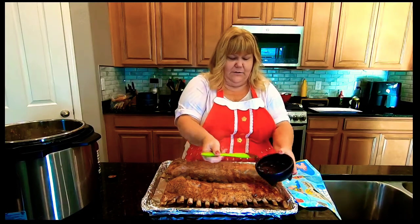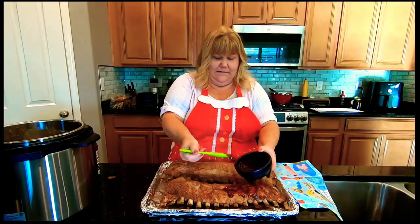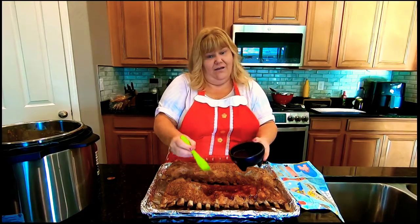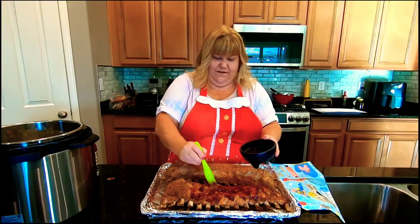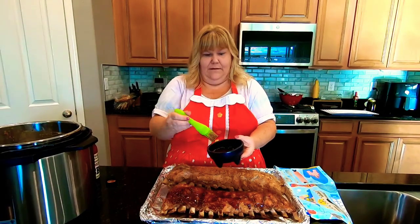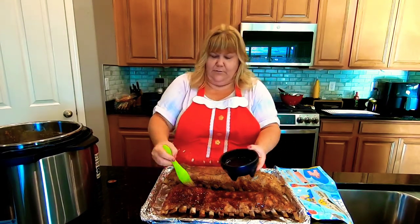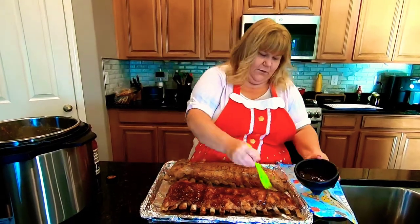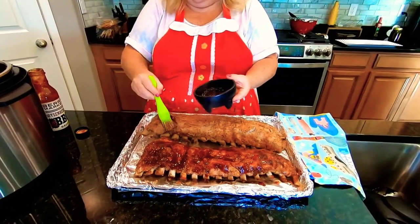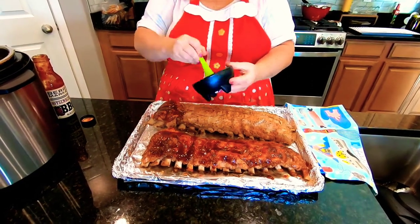I just wanna get a nice coating on it. Doesn't have to be super thick. What's gonna happen in the broiler is it's gonna caramelize the sugars in this barbecue sauce and make it sticky, which I love, sticky ribs. That's my favorite. All right, so let's continue to get this on here. Once we get these all sauced up, we're gonna get them under the broiler, and that'll help crystallize the sugar on the barbecue sauce and make these sticky, gooey, yummy. And then while they're under the broiler, we will get our corn out and get that dressed with some butter and salt and pepper, and then we'll start plating.